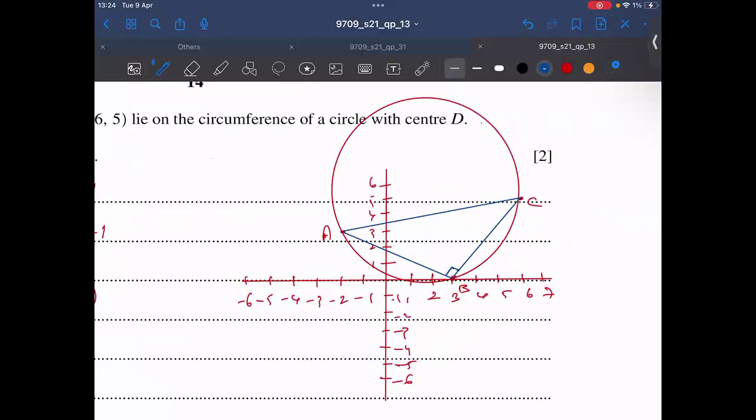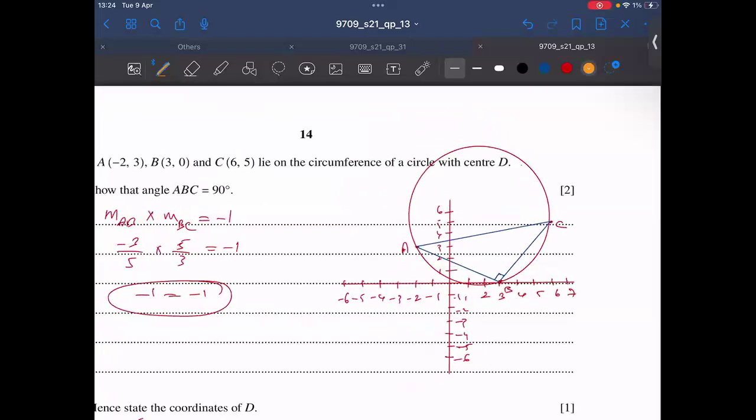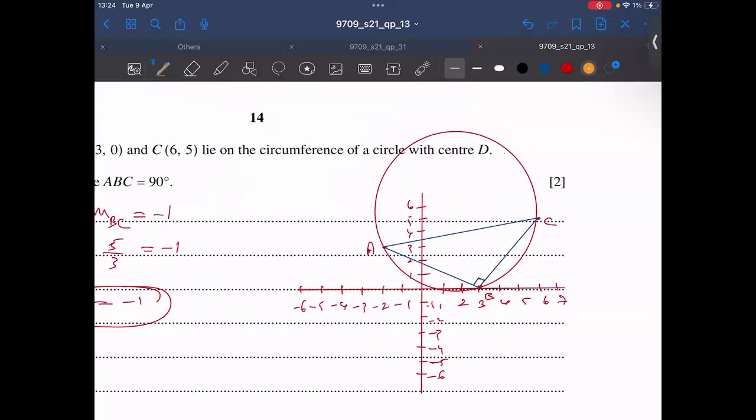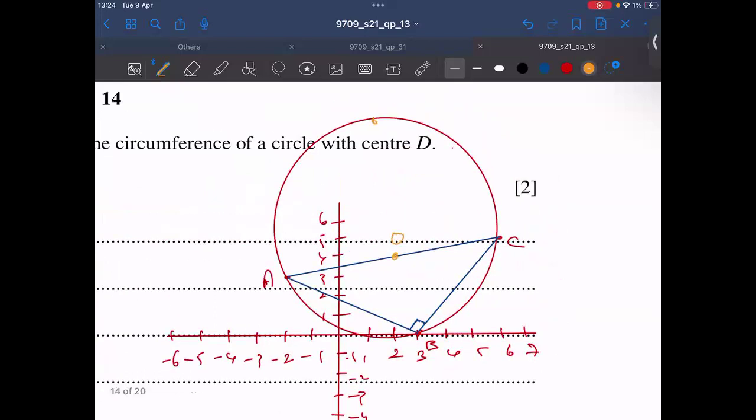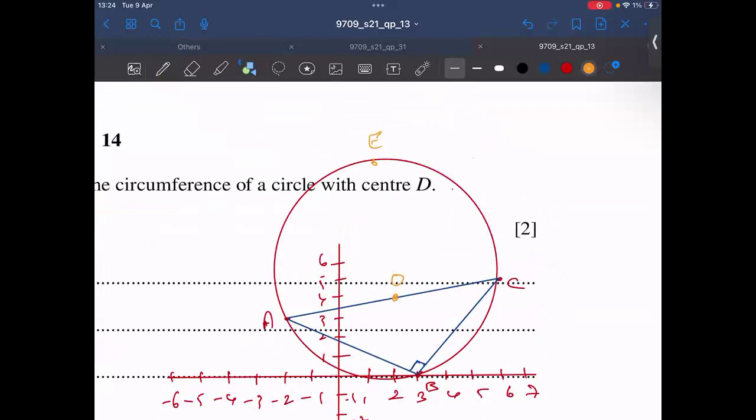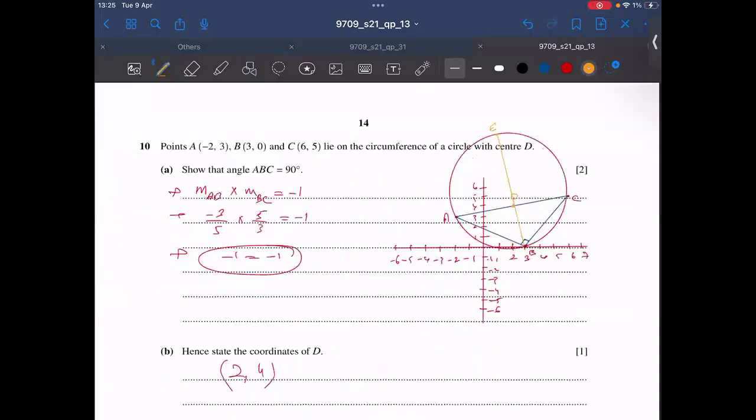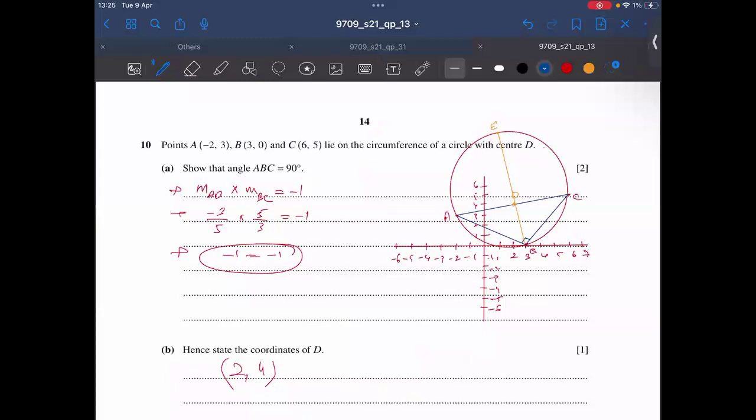So, Iman, we have the center over here, and so your E must be somewhere over here then. All right, like this. No, not over here. It should be somewhat over here, for this to be a diameter as well. So BE is the diameter. So, Iman, now we have the coordinates of the center point.